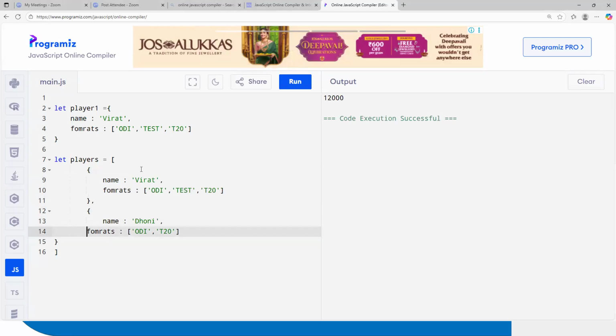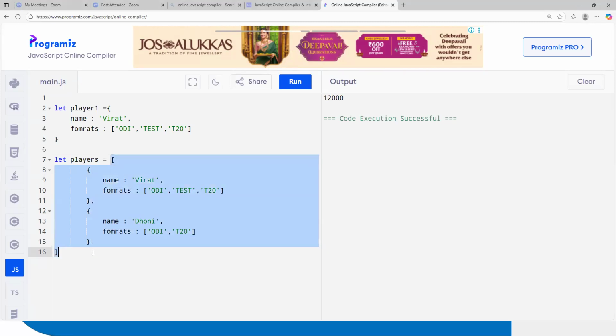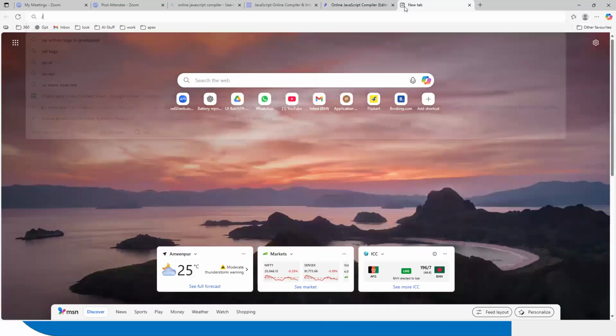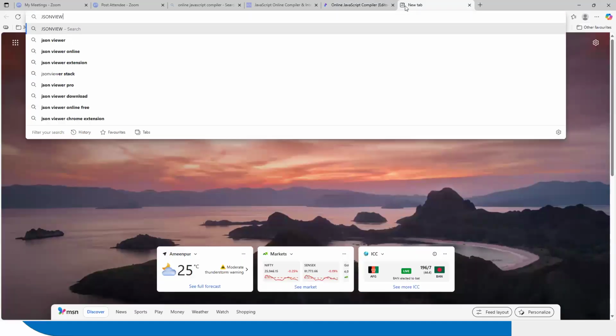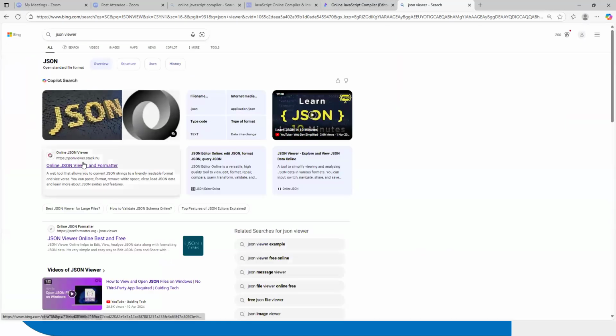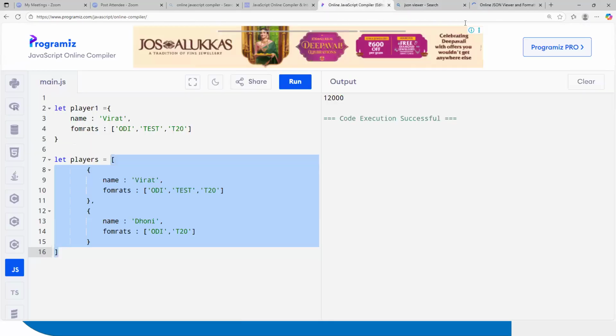I think that makes sense. But yeah, I was doing very hard code, right? Just copy this from Square basis. Only from Square basis. Copy this. Then copy this from Square basis and open a website called JSON Viewer. There are some official websites. Today you'll also be learning what JSON is. Open the first website.